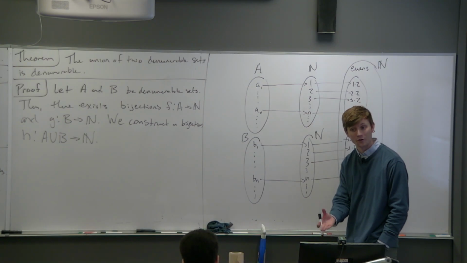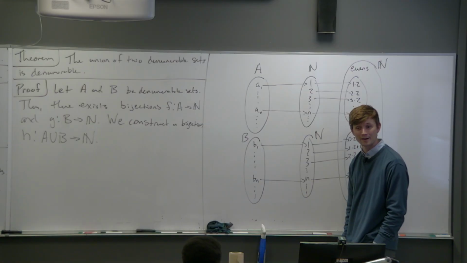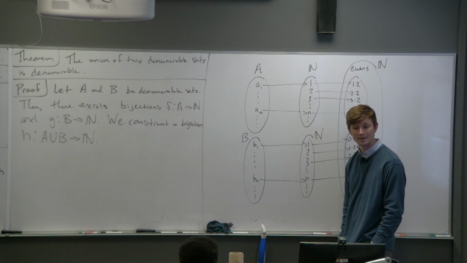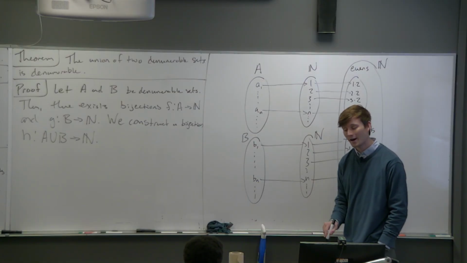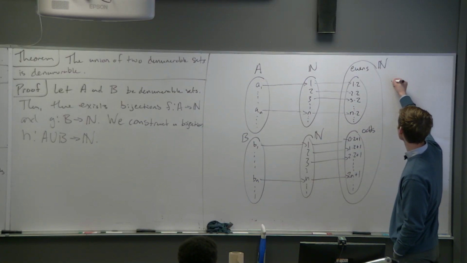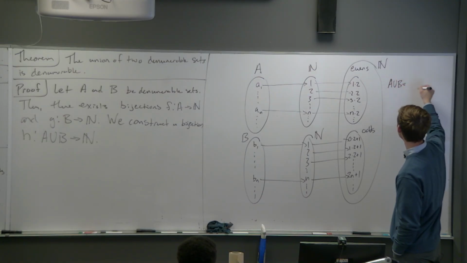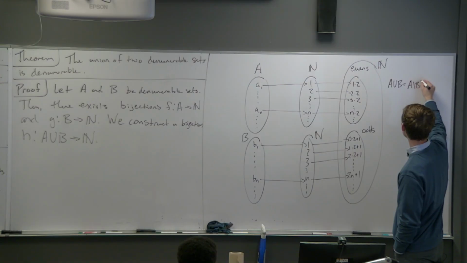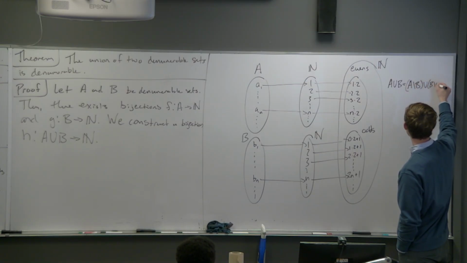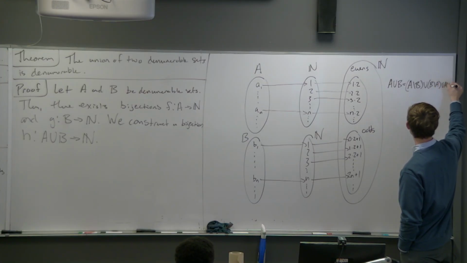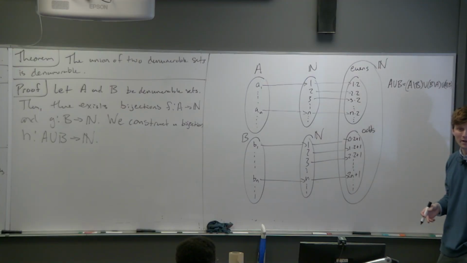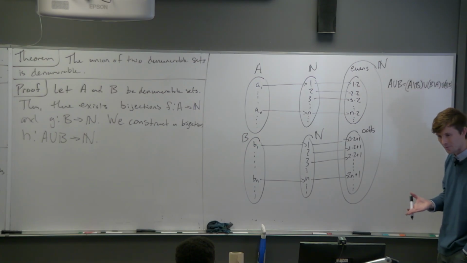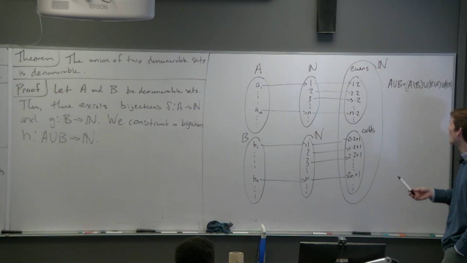Oh, I guess you could take care of the overlap by itself. That's totally reasonable. You define their intersection, the overlap, and take care of it by itself. I see what you're saying. You're saying to do something like, hey, look, A union B is equal to A without B, union B without A, union A intersect B, right? And then try to do it for each of these sets. Okay, totally reasonable. Now we enter some potentially slightly more difficulty in the sense that you could be like, well, what if some of these sets are finite, right?